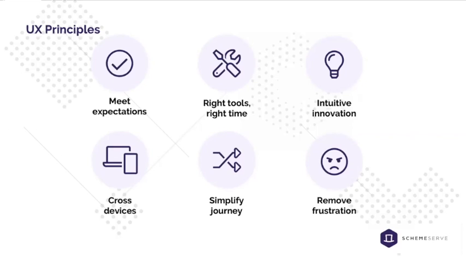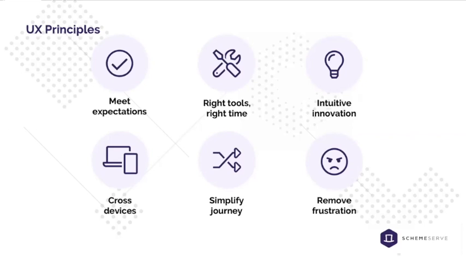Thirdly, intuitive innovation. I put the word intuitive before innovation here because it's so important for us to innovate. It's so important for us to lead the industry in terms of what we're producing. We don't want to follow, we absolutely want to lead. But with innovation, we need to still make it intuitive. We need to make sure that when we produce something that's different, that's new, it's still intuitive to use. We don't want to make it difficult just because it's innovative. Our innovation should be simple to use, but really exciting to use at the same time, because they do something new, which is great, and it's new in the industry, new and exciting for our users, but it does it in a way that's very simple to use.